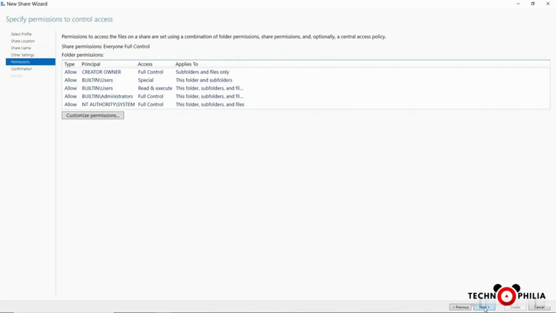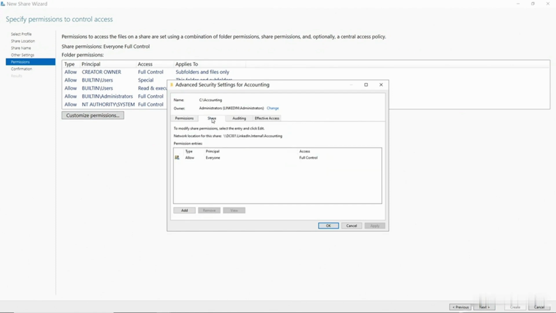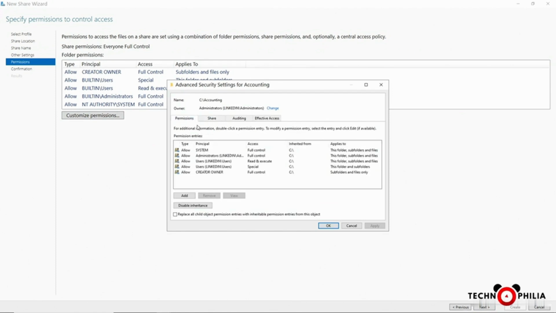So click Next. Now we have the permissions. I'm going to click on Customize Permissions. And once again, we have this Share tab. And then it also shows us this Permissions tab. Now the Permissions tab is the same as the Security tab we saw when we right-clicked on the folder and chose Properties.